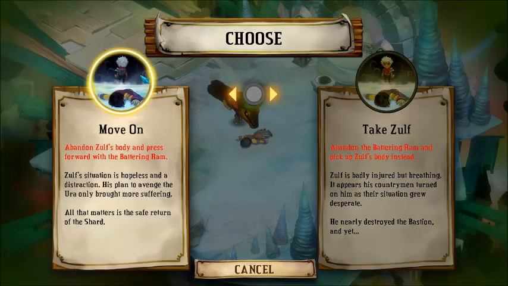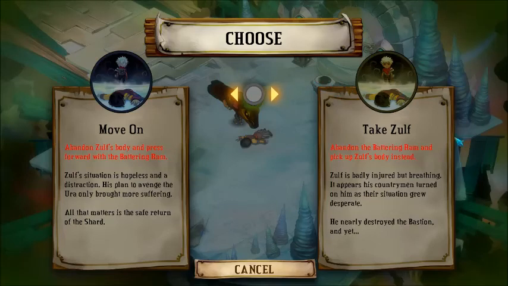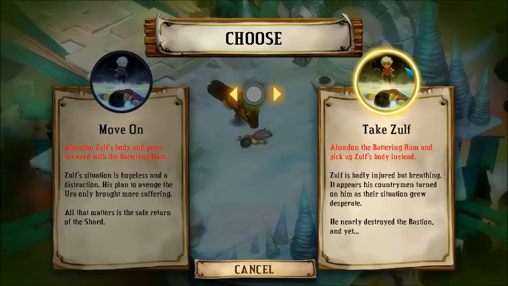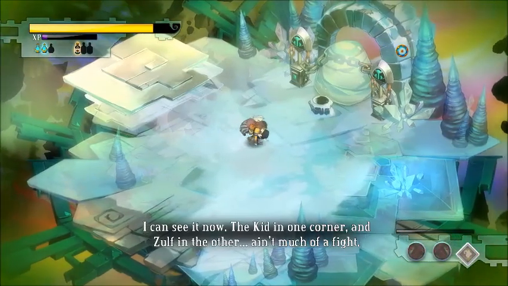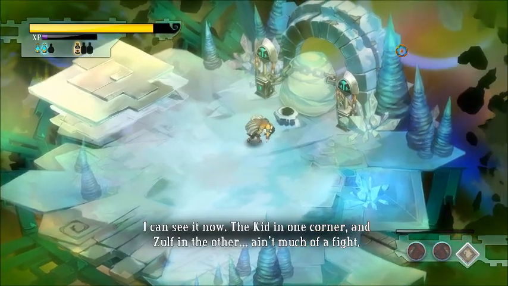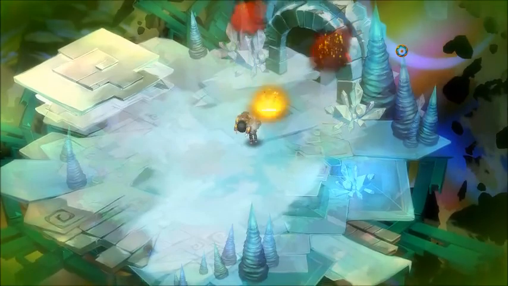Okay, I'm feeling kind of bad because of all the guys we killed, but should I be compassionate? Not compassionate. Compassionate? Not compassionate. Okay, this is a great problem. Why is he in purple? I don't know. Okay, I can't really close my eyes and decide either because I hate these. This one, because betrayal is always a bad thing. Even if it... I can see it now. The kid in one corner, and Zulf in the other. Ain't much of a fight.